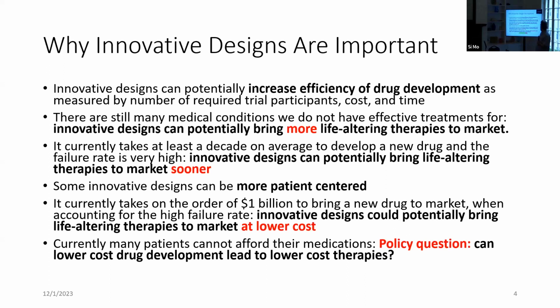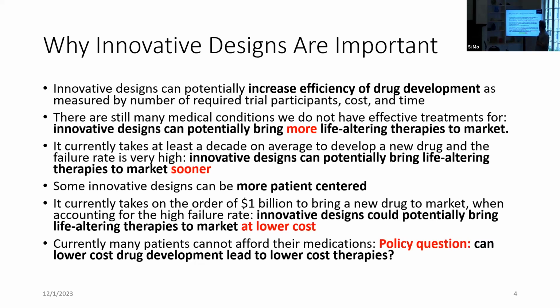And many medical conditions don't have effective treatments, and innovative designs can bring more of these life-altering therapies to the market. Currently, it takes about a decade or so on average to develop a new drug, and the failure rate is very high. Innovative designs can potentially bring these drugs sooner. Innovative designs can be more patient-centered. Currently, it takes on the average about $1 billion to develop a new drug, and the failure rate is high. Innovative designs could bring life-altering therapies to the market at a lower cost.